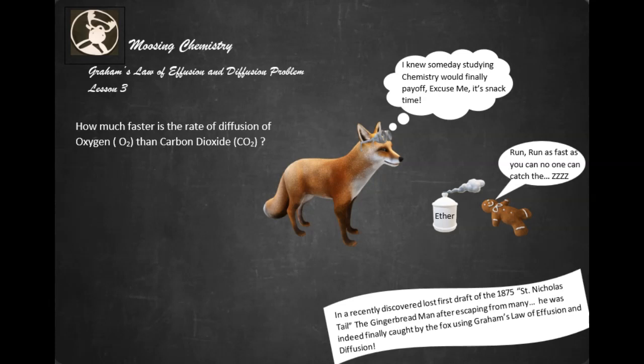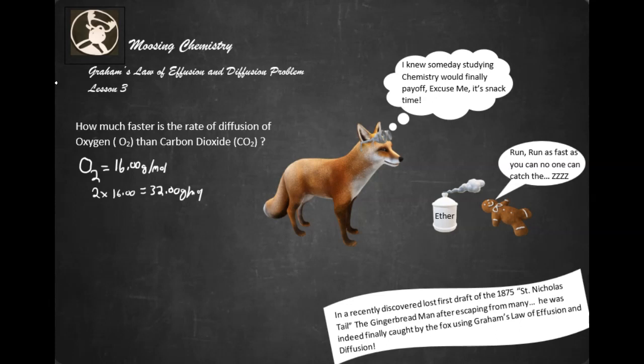Okay, so now let's go ahead and do our molar mass of oxygen. We look at oxygen, which we're going to call O2, and if we look on the periodic table, oxygen has a molar mass of 15.99 grams per mole. So we're going to simply round that off to 16.00 grams per mole. That makes it a lot easier. We have two oxygens, so we go 2 times 16.00, and that gives us 32 grams per mole.